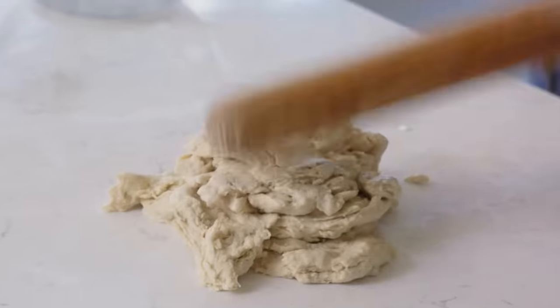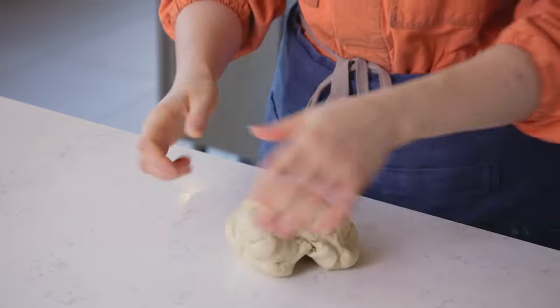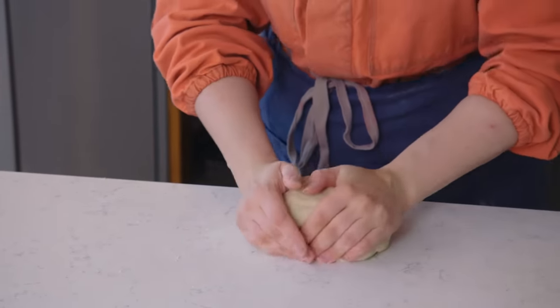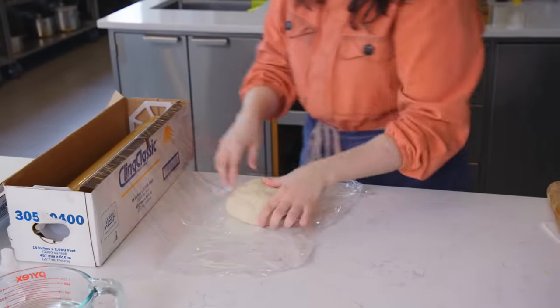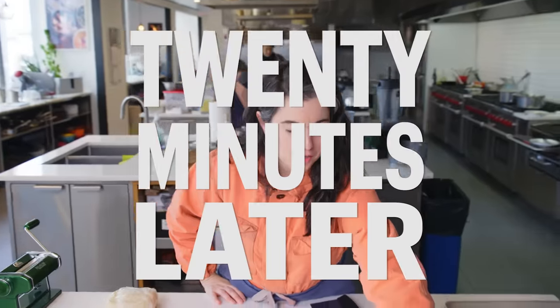So firm. I've said like five times, like the last time I'm gonna spritz it. I think I just don't wanna do this anymore. It's loosened up. So finally I'm gonna form it into a ball, wrap it in some plastic and let it rest. And I'll come back here and try to roll it out in 20 minutes or so.